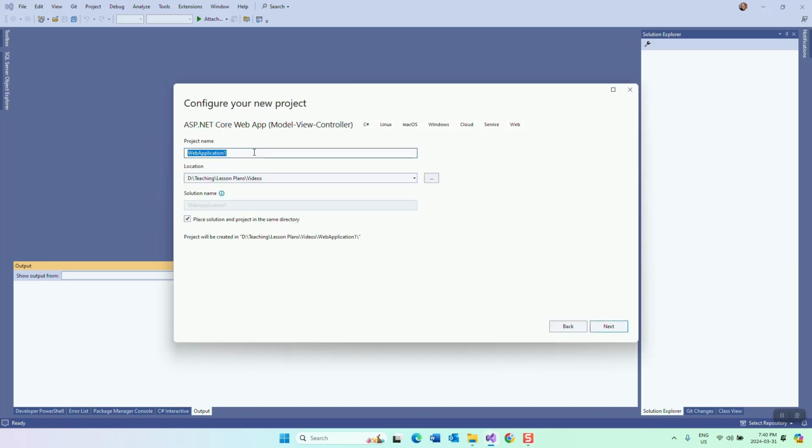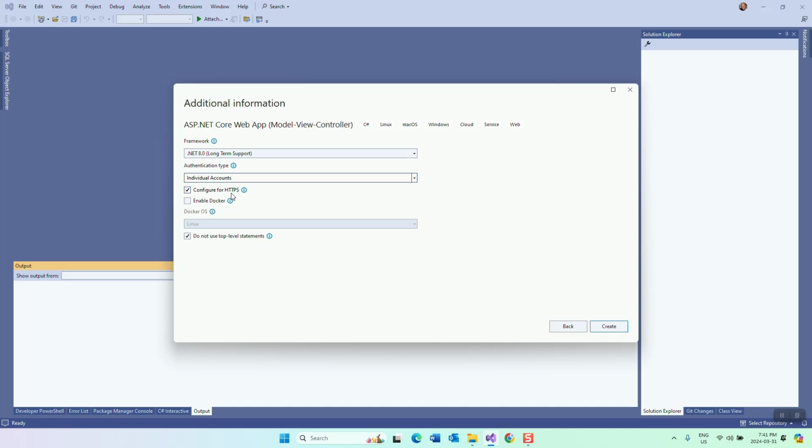Now, quite simply, I'm just going to call this user services. There we go. Okay. And I'm going to place the solution in the same directory. Nothing else really special here. We'll just move along. When we move into selecting the framework, we're going to do .NET 8. Authentication type is individual accounts.